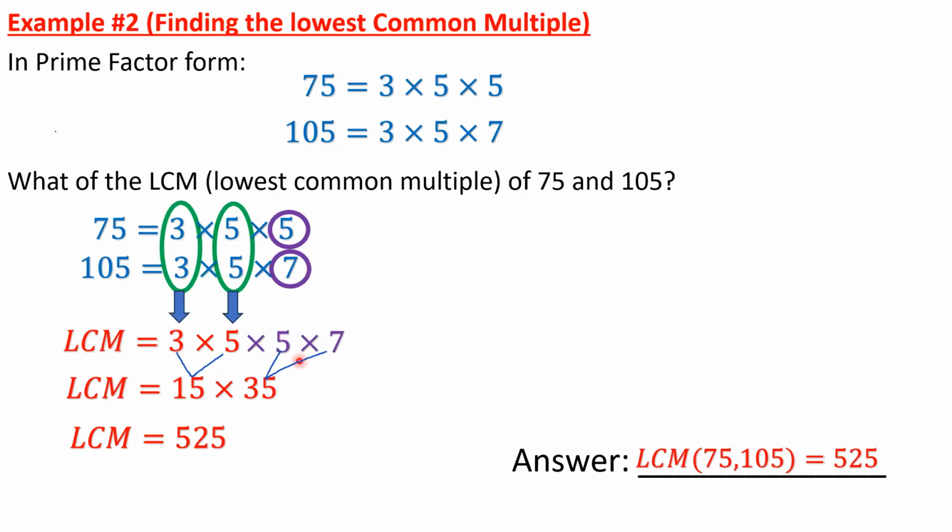Yes, very good. Thank you, Samantha. So in order for us to find the LCM of 75 and 105, we have to circle the ones that are common, right? And even the ones that are not common, we have to include as well. All right, good. So let me put this inside the chat for you all, so you can still have it.